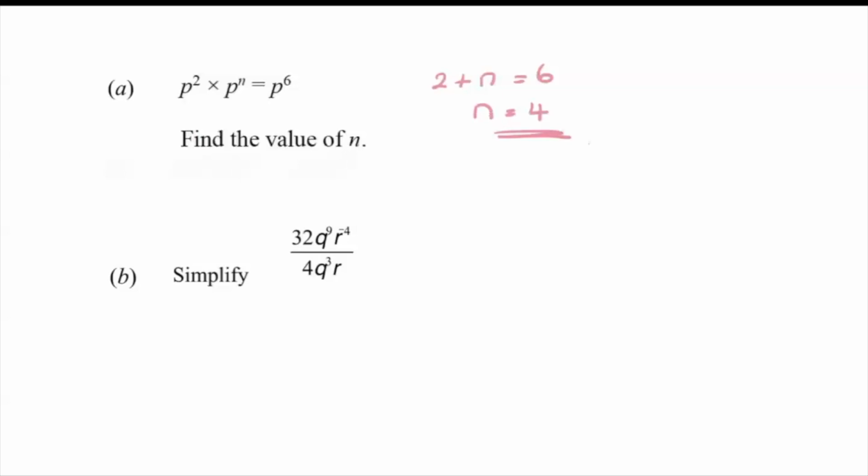So a divide question means we take the powers. We'll do the numbers first. 32 divided by 4 is 8. Q, 9 take 3 is 6, and then we've got our R. Now be careful, we've got -4 take 1, which is -5. The most common mistakes are people going the wrong way on the number line or just completely missing it altogether. These 2 mark questions, you're getting 2 marks for everything correct and 1 mark for 2 parts correct.